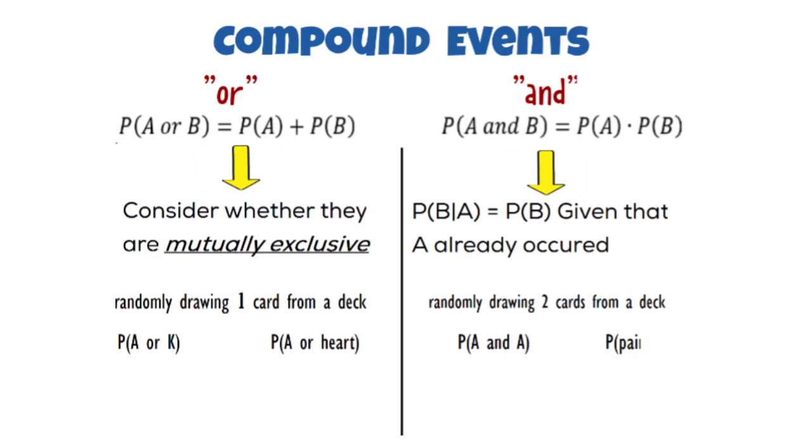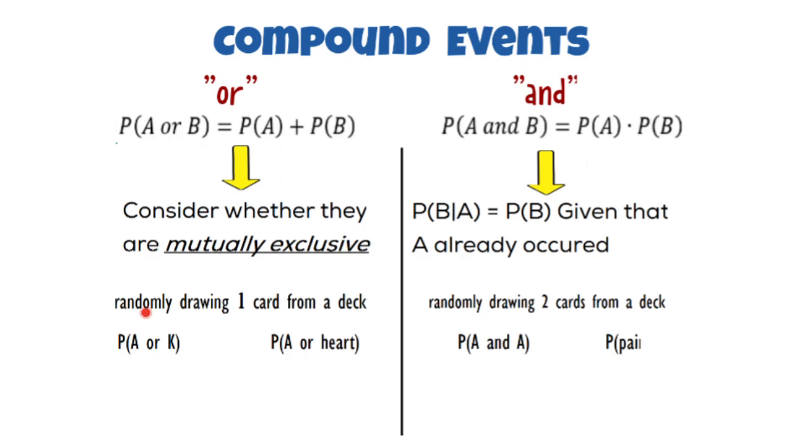So if you want the probability of this or that happening, where you see it like this, the probability of A or B occurring, well, anytime you see the word or, that means you should add the probability of A plus the probability of B. But what you have to remember is whether or not they are mutually exclusive. That is a nice probability, mathy kind of phrase, mutually exclusive. If they are mutually exclusive, they are totally different. They have nothing to do with each other. They will never occur at the same time. So let me show you some examples.